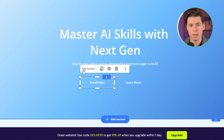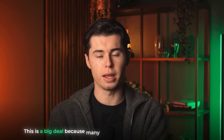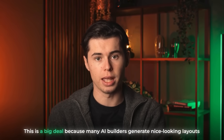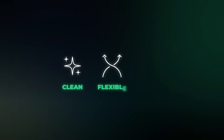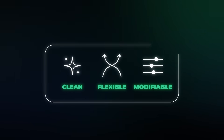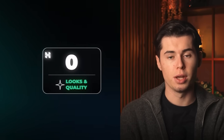Elements that don't start out clickable are still extremely easy to link and edit. If I click a button, I can instantly change the text, adjust the style, or link it to any web address or page I want. This is a big deal because many AI builders generate nice-looking layouts but the functionality ends up being messy or hard to adjust. Everything is clean, flexible, and easy to modify. So in terms of looks and quality, Hostinger does a genuinely great job — I'm giving it an 8.